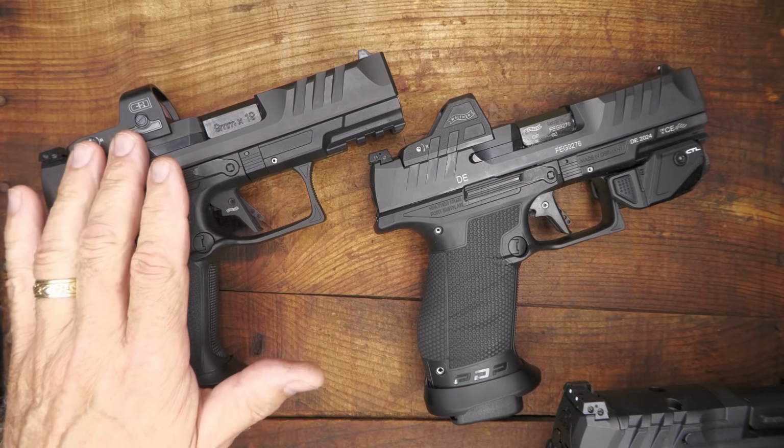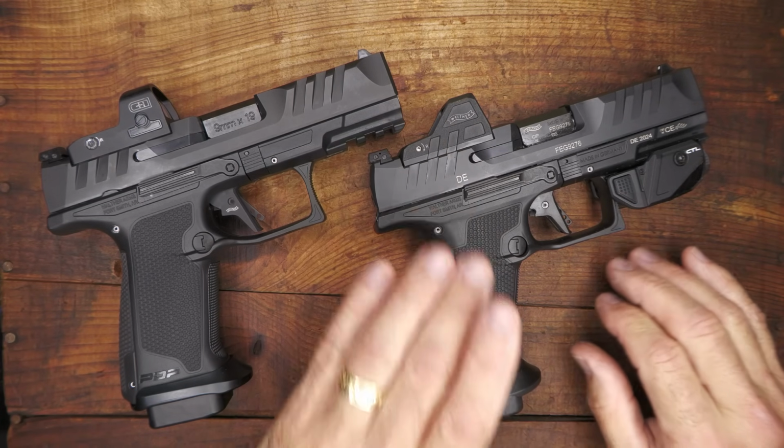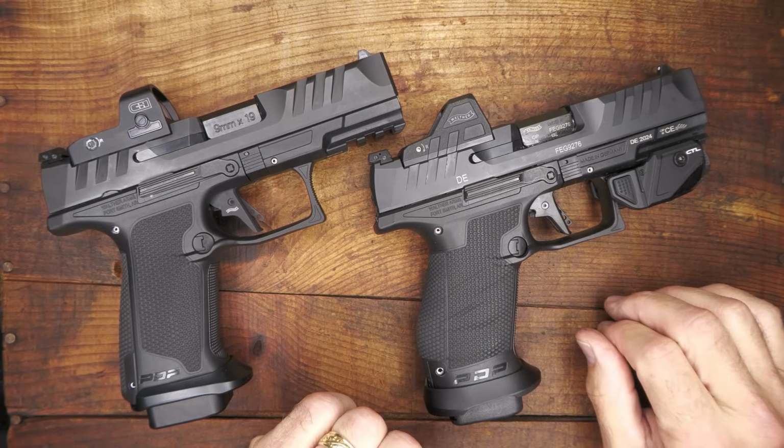Now the C&H sight is not included, and the Viridian, what they call defense starter kit with the sight and with the light. That is also an addition.